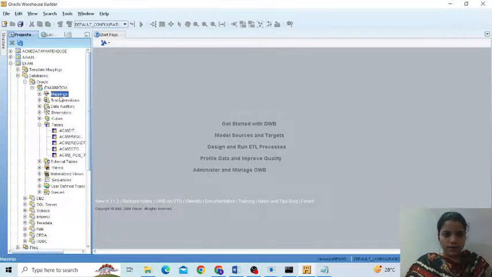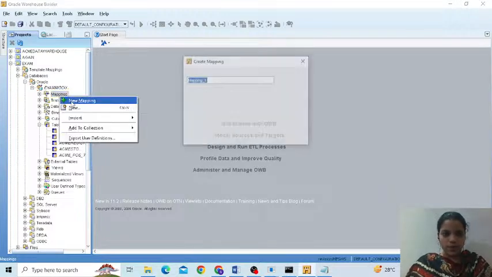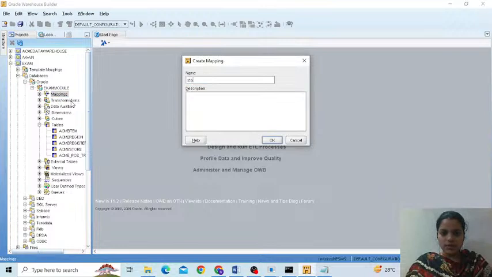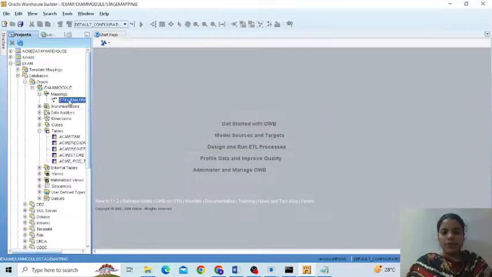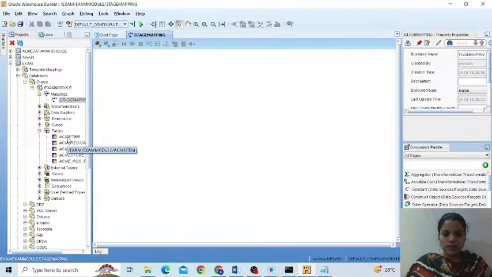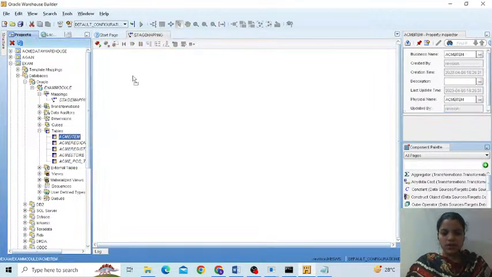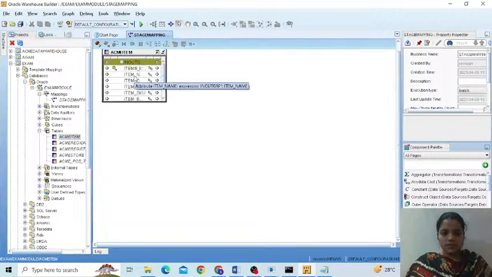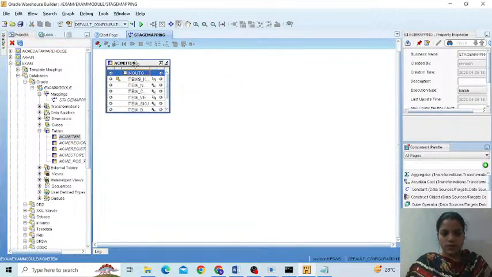How to create that? We go to mapping, right click, new mapping. Mapping is a canvas. Let's give name to this mapping as stage mapping. And what is the rule while working on the canvas? Source on the left, target on the right side. Okay. So let's drag one by one all this table out. This is a drag and drop. Item table. Okay.